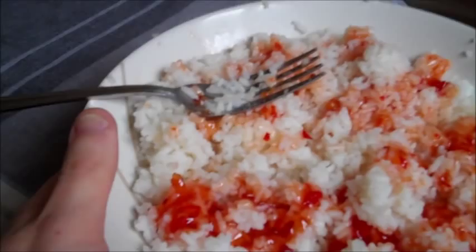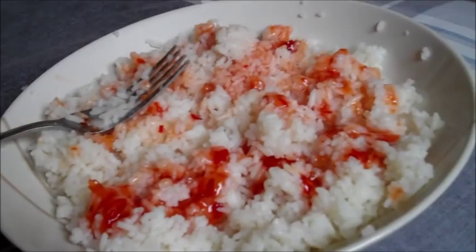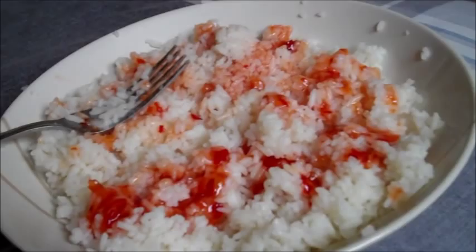So it's lunchtime. I'm just having white rice with Thai sweet chilli sauce and 20 fluid ounces of water. I've got a couple of bowls of this rice and that'll fill me up nicely and keep me going for the rest of the afternoon, then I'll have dinner in the early evening.